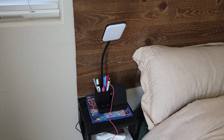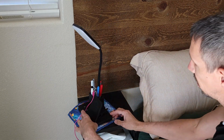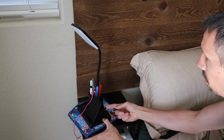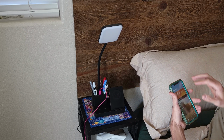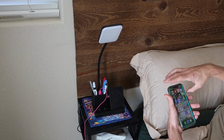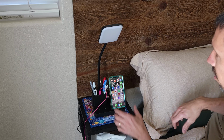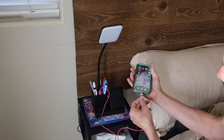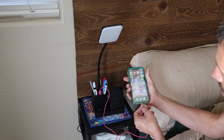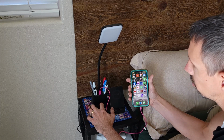All right, my friends. So here I have it by my bedside here. And as we can see, so I just want to show real quick, I didn't show this. It has a little tab here in the back that just lifts up, and then you put that behind that, and that's going to keep your phone up on there, so we can see that it's going to charge here. So you just set it on there. There you have it, charging up. Makes a little beeping noise, shows the charging icon. And then also, if I want to charge it with this and plug this in here, and then charge it with that also, if I want.